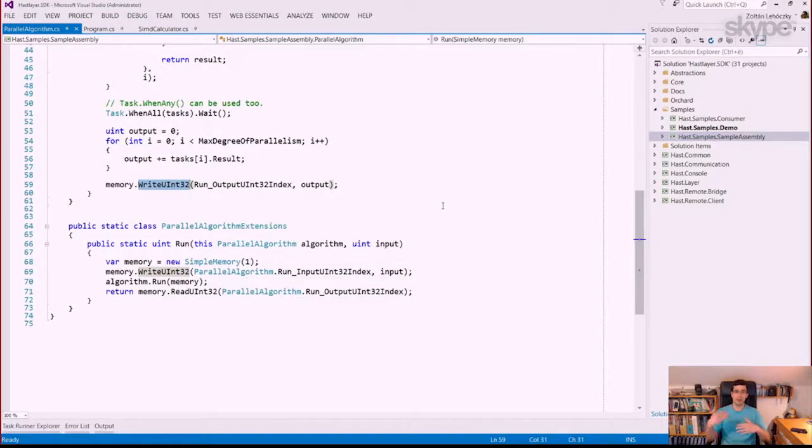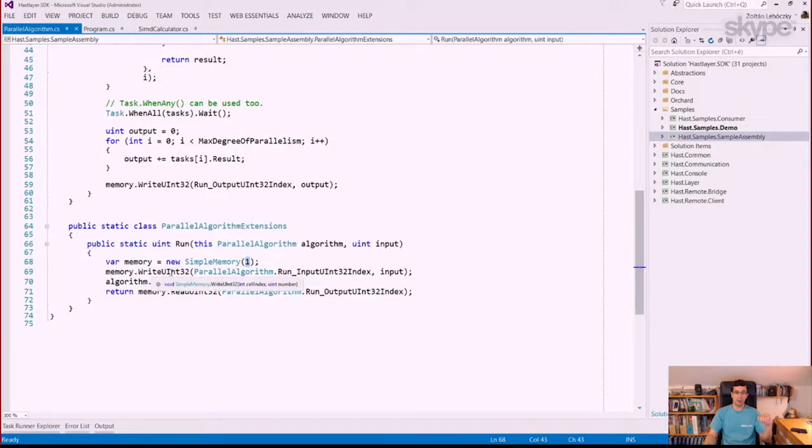To go a bit higher up in the stack trace, we also have this extension class that makes using this parallel algorithm class a bit easier. Here is the location of instantiating this SimpleMemory object. You see that it's just a simple object that you have to instantiate. You can tell it how much memory space you need. On this FPGA board, we have about 110 megabytes of user-accessible memory, which doesn't seem like much, but this is just for the quick access that you can use on the board itself.